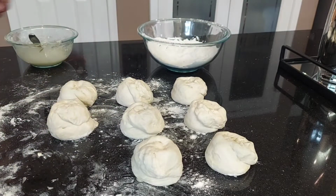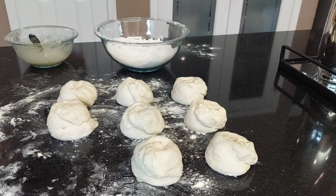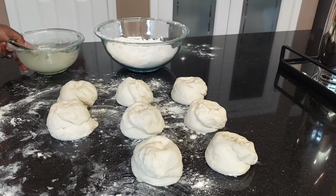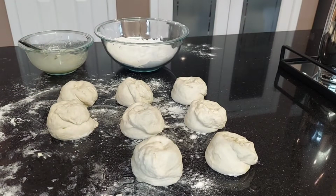So I have a total of 8. I'm going to keep this flour because I'm going to need it to roll the roti out. And I'm also going to keep this mixture because I'm going to need it for the pan when I'm baking the roti. So we're going to leave this for about 20 minutes and let it sit. You can cover it. You can leave it open. I prefer to cover it, so I will. And I'm going to show you the next step.